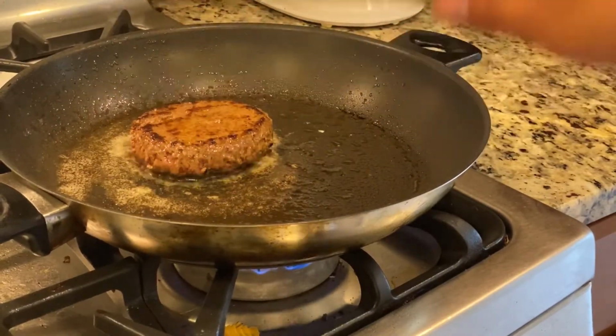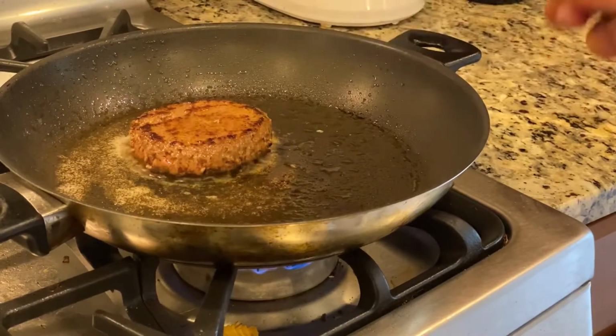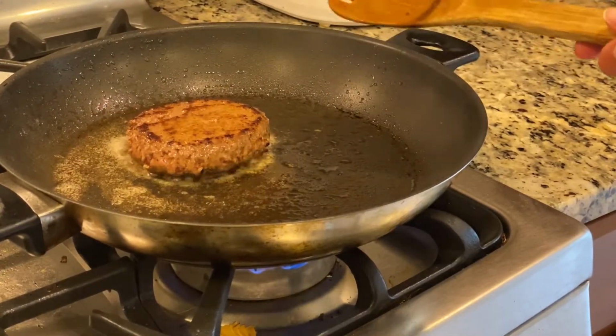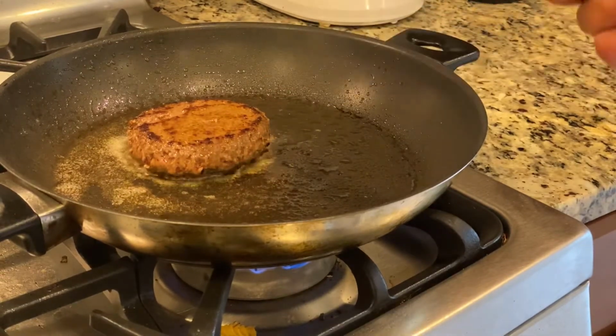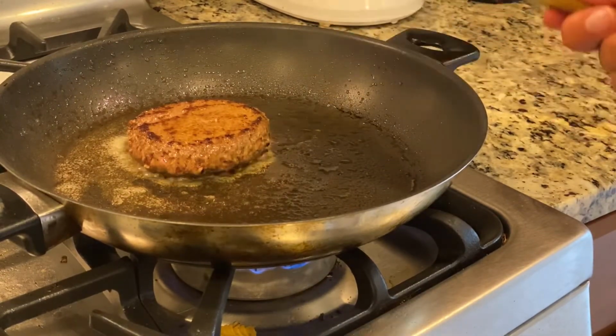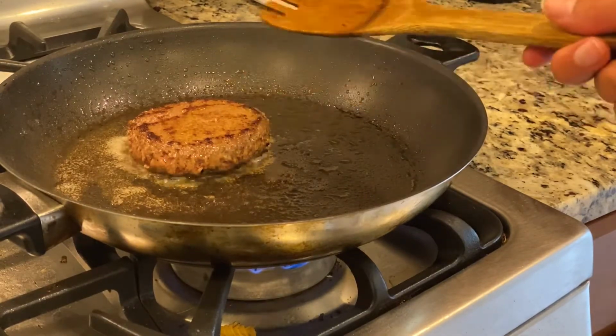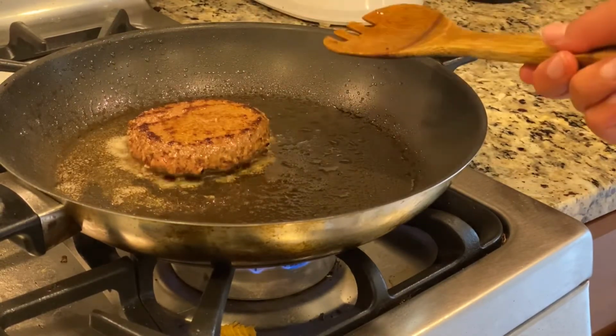And again, you just want to flip about every minute or so. If you want to flip every 30 seconds, that's perfectly fine as well. But when you flip frequently, you prevent one side from being overdone or from being basically charred.